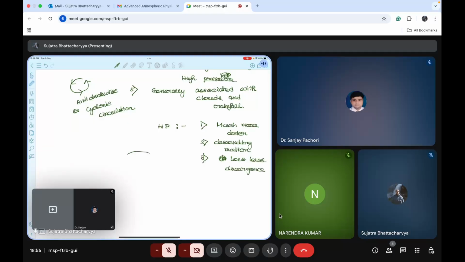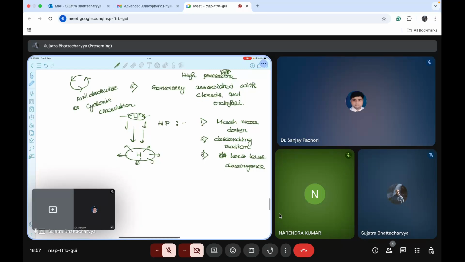Okay, so if this is your column, this is your height. There is a divergence in all directions. Again, because of the friction, there is a divergence like this. In the column, therefore, there is a descent. So there is no chance of cloud formation because winds are going down, the temperature increases. It is drier. But in the upper atmosphere, there is a low pressure which will converge. This low pressure has to form because of the mass conservation.